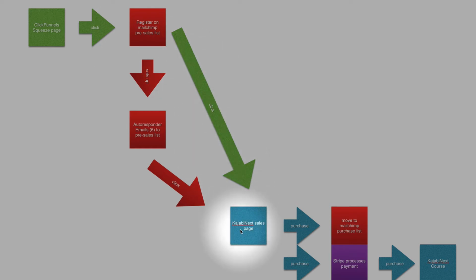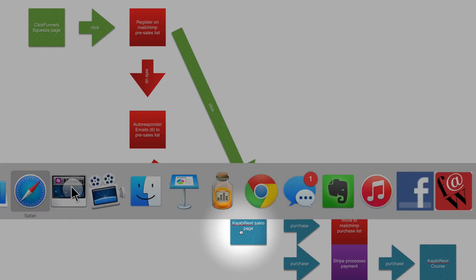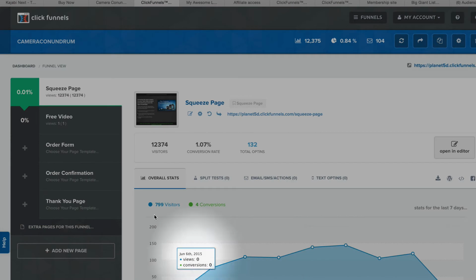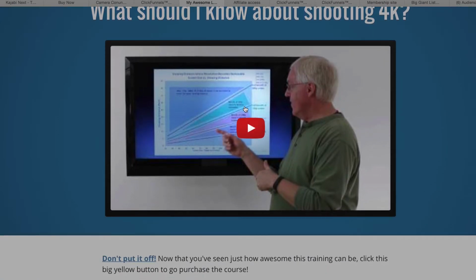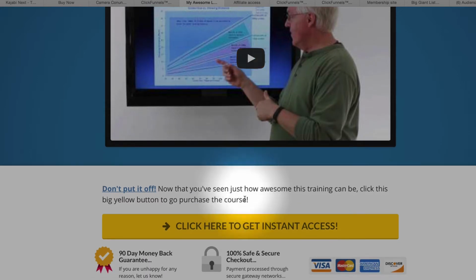I decided today that I wanted to add a second page to that and give the user the ability to have a free video. So you've seen the squeeze page, and now I want to show them a free video, a sample. So this is the second page that I've created today where they can come see one of the lessons, and then there's a big yellow button that they will click to go purchase.